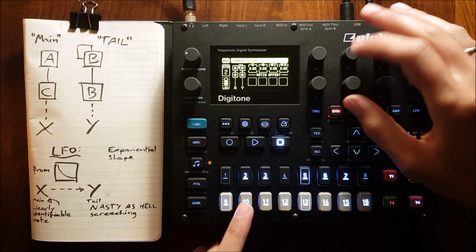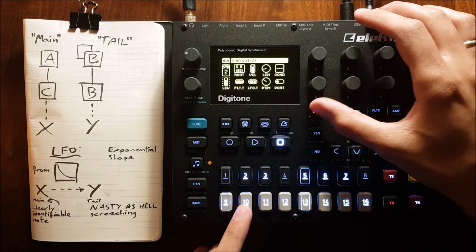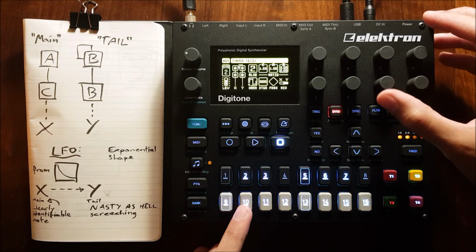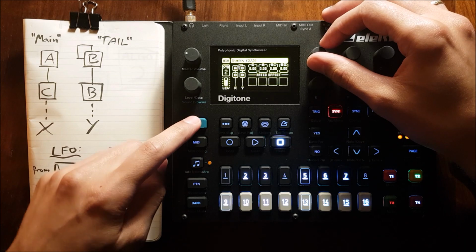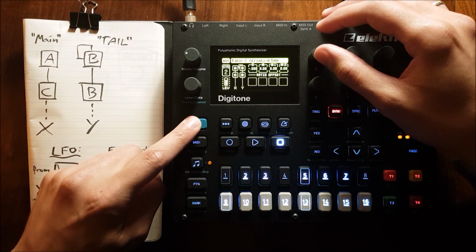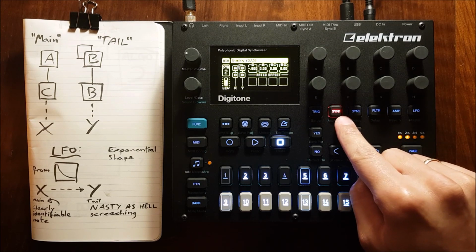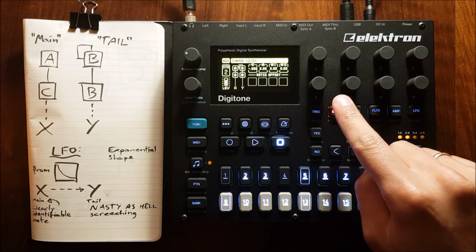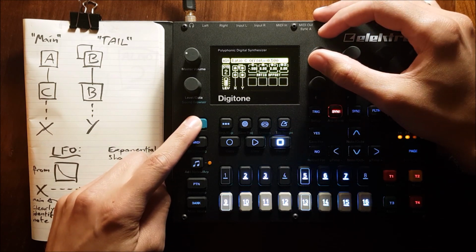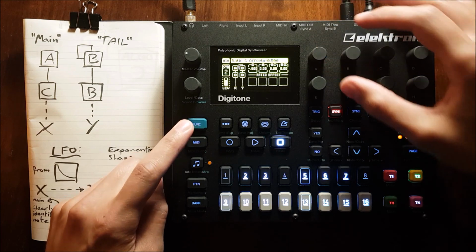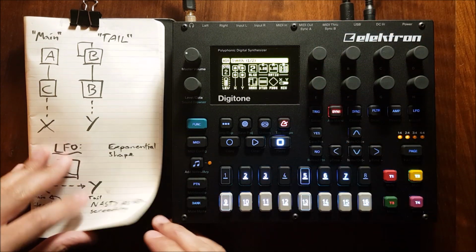I made this patch several times before I started filming, and I figured out that to make it, there's just something I can't explain how it works, but if you go to the synth 1 page 2, synth page 2, if you set the C operator to -500, the operator B, what is it?